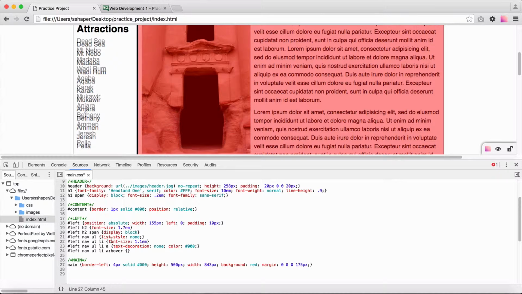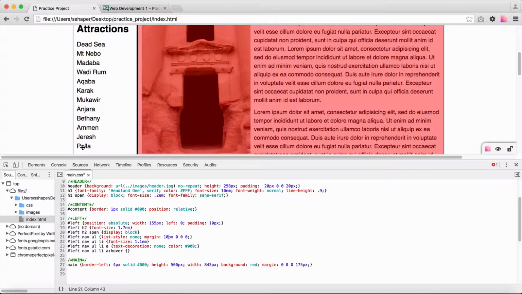So I'm going to come over to my UL here and put in a margin, because that's how I push elements down. It's just going to be a little top margin. I'm going to start with 5 pixels. You can see it moved down some, but it's not enough. So I'll go with 10 pixels, and there it is. If it wouldn't have been an exact 10 pixels and was close, I would have gone to my elements tab and adjusted it like you've seen me do in the previous videos. This one worked out, it just happened to be 10 pixels, so I kind of hit that by luck.